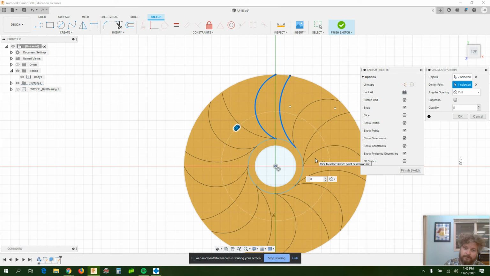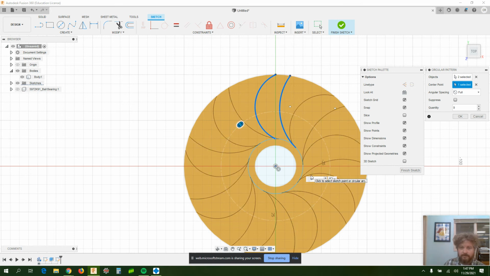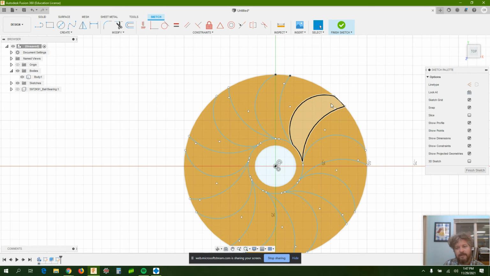And that looks pretty cool, like a saw blade. If I only wanted 2, it would evenly space them. You can change the spacing. If you don't want it to be all the way around, you can do a specified angle if you want to. And this is just a way to make your items go around in a circle, and it looks pretty cool. I'm going to do 9. Something about 9 looks fine to me. Cool. So now I have this pattern.